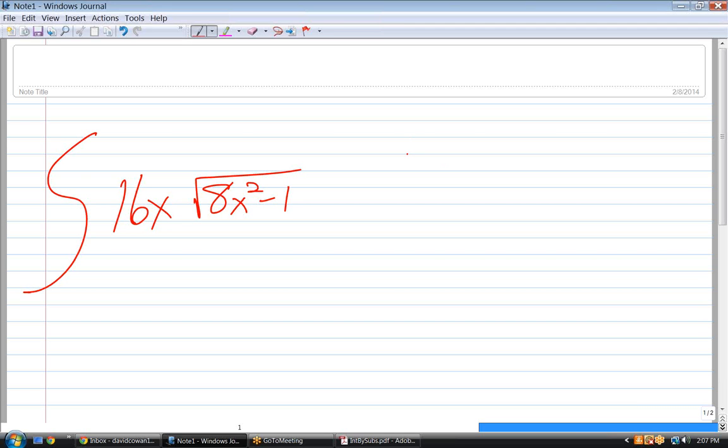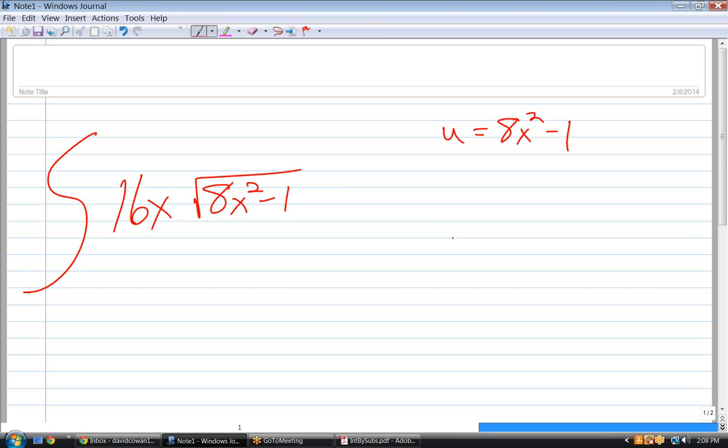Probably the best way for you to really get this is just to memorize the method. Don't worry about conceptually understanding it so much. Just memorize the method. There's two kinds of U substitution. I'm going to go over one of them now. What would be the most logical thing to let U be? The what's inside the square root, the x squared minus 1.